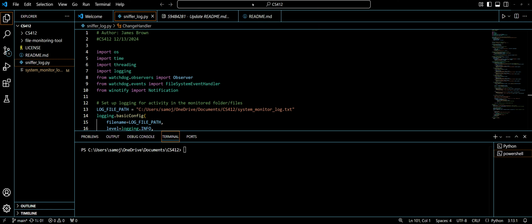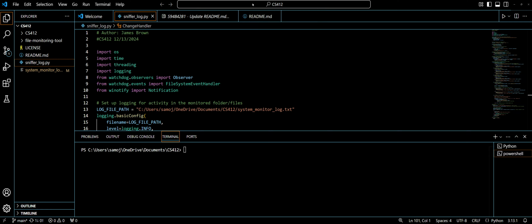What this program does is start monitoring a specific folder. When a file or folder is created, deleted, renamed, or modified, it is going to log that event, and it is also going to send you a real-time notification on your desktop or the device that you're using. I have debouncing so that it doesn't send duplicate notifications.